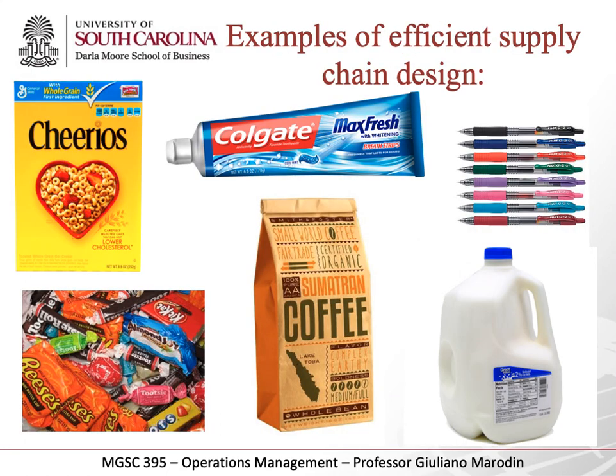So these are examples of efficient supply chains: everything that you find in a grocery store, right? So you're producing Cheerios. You're not making customized products, you're making a bunch of Cheerios and putting them in big boxes and sending them to thousands and thousands of different places and trying to make a penny for each Cheerios box that you sell, right? So the same thing for other products. You're making big bulks, low variety, and trying to sell as much as you can. Okay, does that make sense?